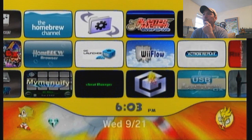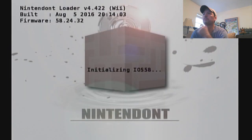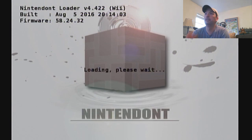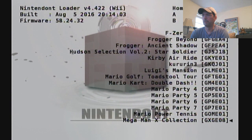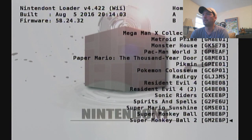Okay, so let's jump right into Nintendont here. All my games are on the USB, so I'm just going to scroll down to USB and hit the A button. That should bring up all my games, which it did. I'm going to scroll down to Super Monkey Ball right here.